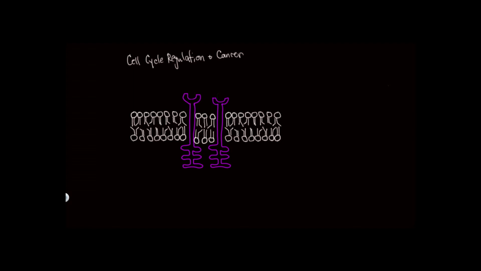So you now have the idea of how the cell cycle gets regulated, and it's really tightly regulated in the sense that it doesn't move into S phase from G1 until everything has been checked. So let's talk a little bit about our RTK. This is our growth factor receptor.